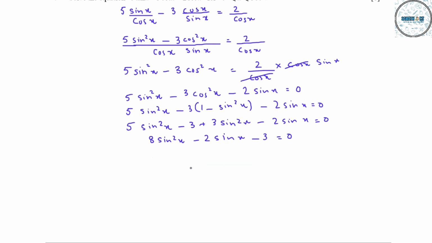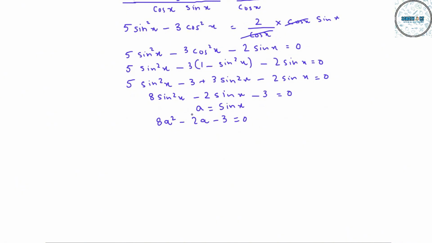We have now a hidden quadratic equation. So we will be solving it by middle term breaking or using the quadratic formula. We can solve it by middle term breaking as the numbers are very small and we can easily solve it using middle term breaking. To solve it easily, we can consider a as sin x, and we can rewrite this equation as 8a squared minus 2a minus 3 is equal to 0.